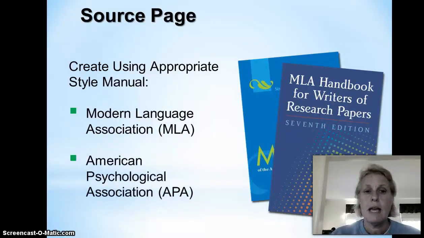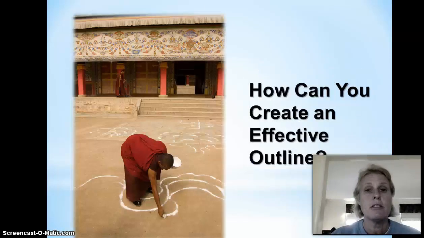Your source page, and as we mentioned in past PowerPoints, we will be using MLA, and we'll be looking in this PowerPoint at how you cite your MLA within your outline, and then again you have your citation page at the end. Okay, how can you create an effective outline?